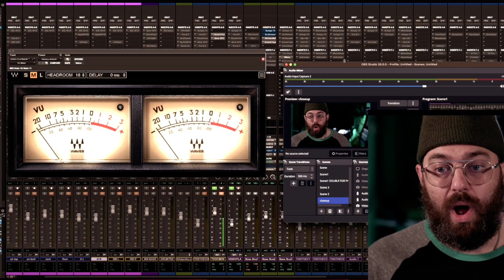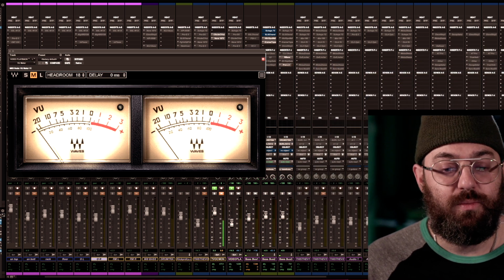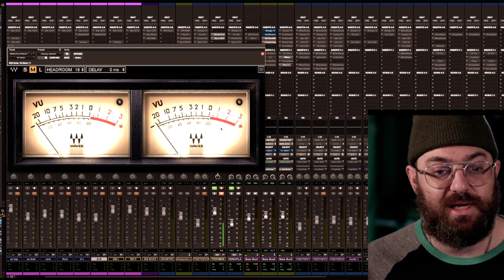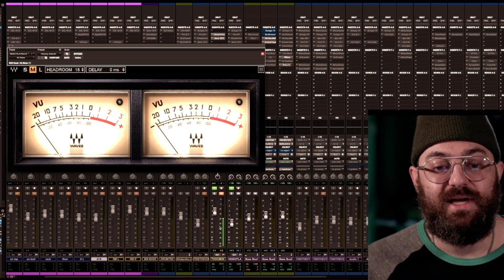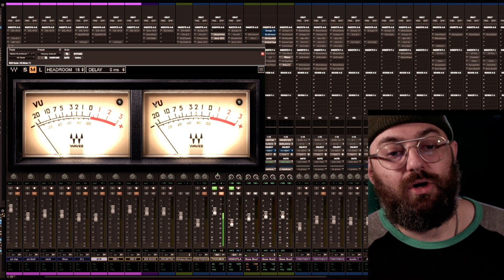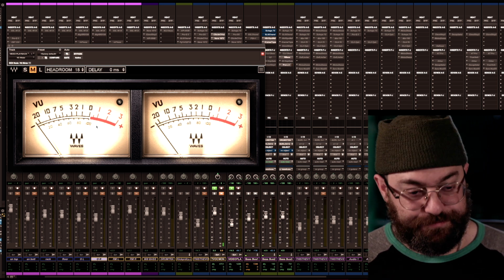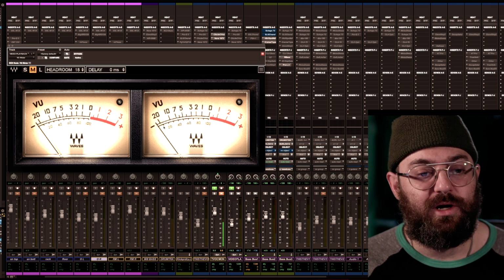So what you've got to basically look at, in my opinion, and this is something I want everyone to understand, I'm going to show you what a VU meter is so that we can talk about what I was saying before about how I basically use this in my own way, and you can do the same thing. So like this VU meter here, right? This is a standard Waves VU meter.